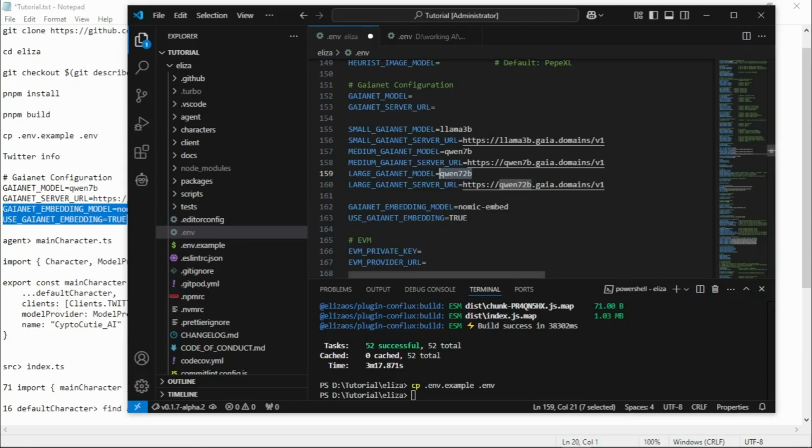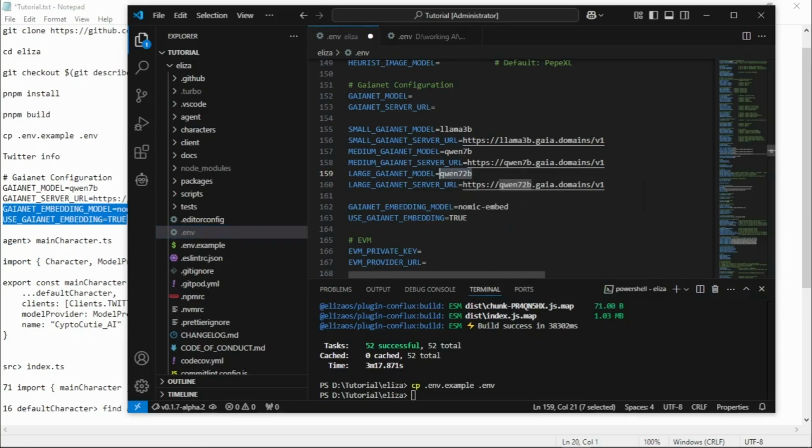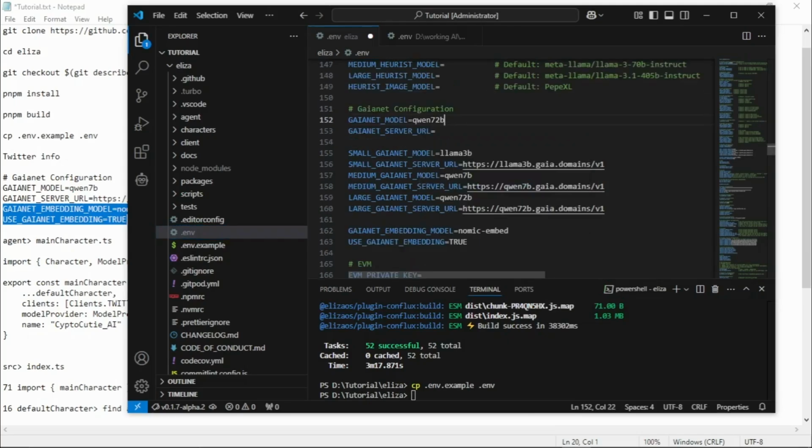I'll leave all of this information in. However, I will still put in the model which we want to use as the best model, and the URL, I'll leave it as the same URL.